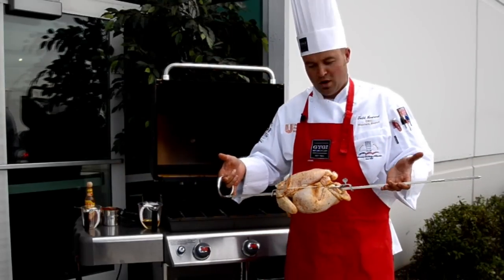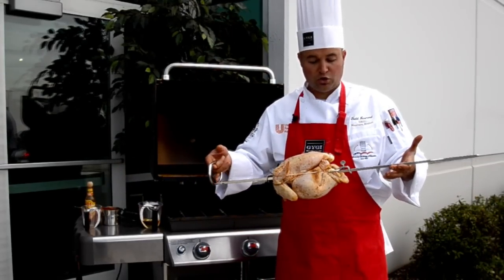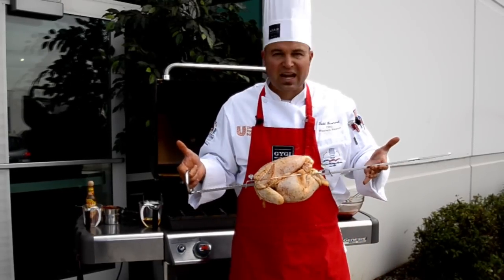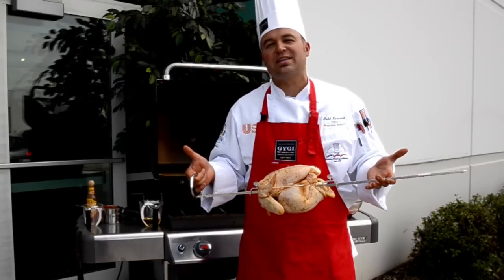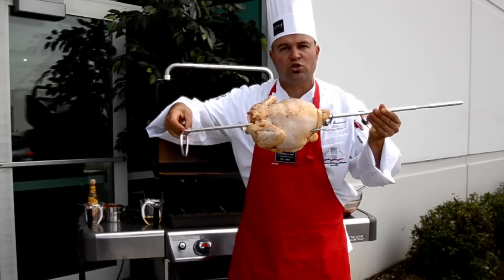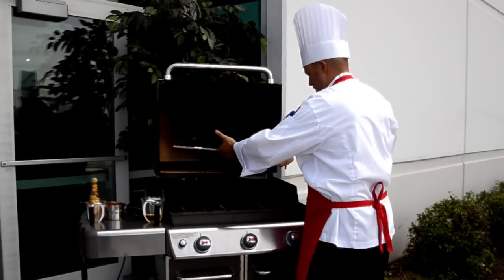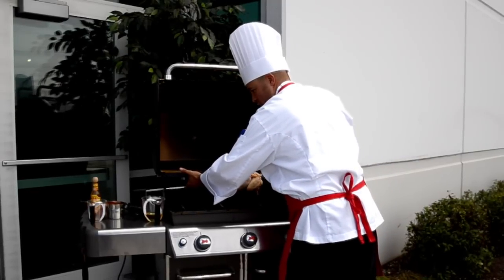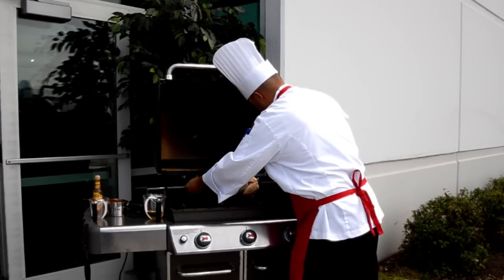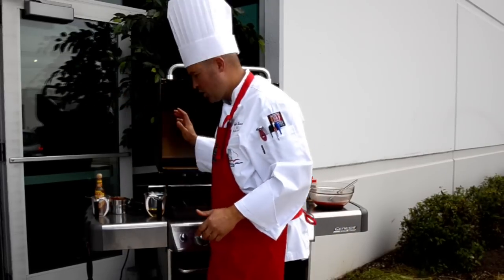Here at Oris and Giggie we're going to rotisserie a whole chicken. What we've done is we've trussed the chicken so the legs, the wings, everything is kind of tucked in into one really nice tender package. That'll create really good even turning, even roasting as it turns around on the spigot. To insert your rotisserie you just put the pointy end into the motor — on each end there's a little round groove so that it'll slide and rotate easily. Then you turn the motor on and off you go.